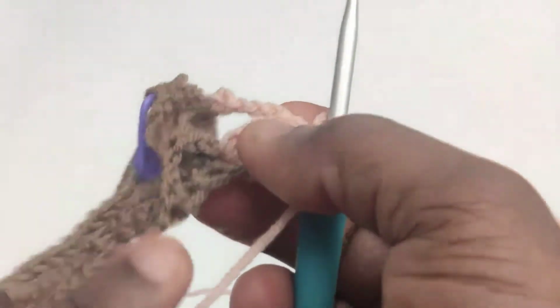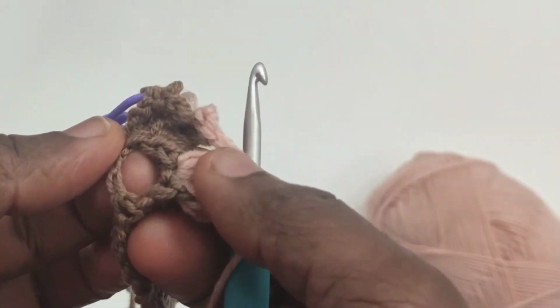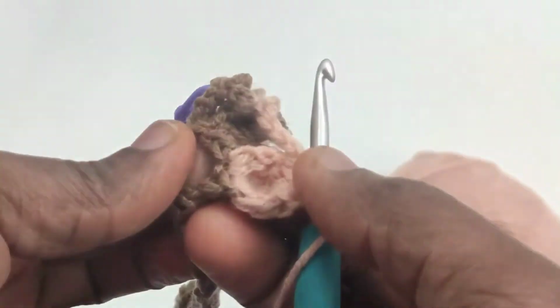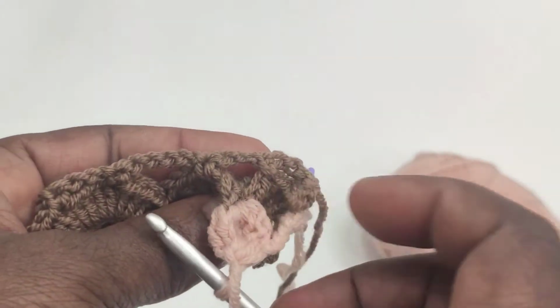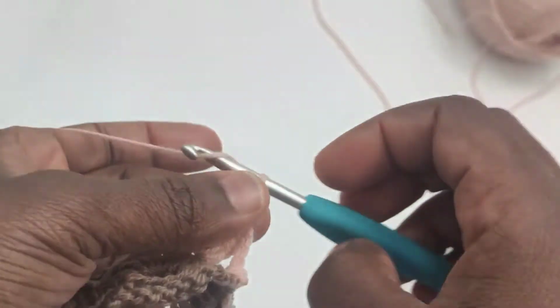I want you to take note of this part. Can you see the chain 3 behind the bubble? So throughout this row, our chain three will be behind the bubble. We're working on the right side and the chain three is behind the bubble. So we'll go ahead now to chain nine. Okay, chain nine.